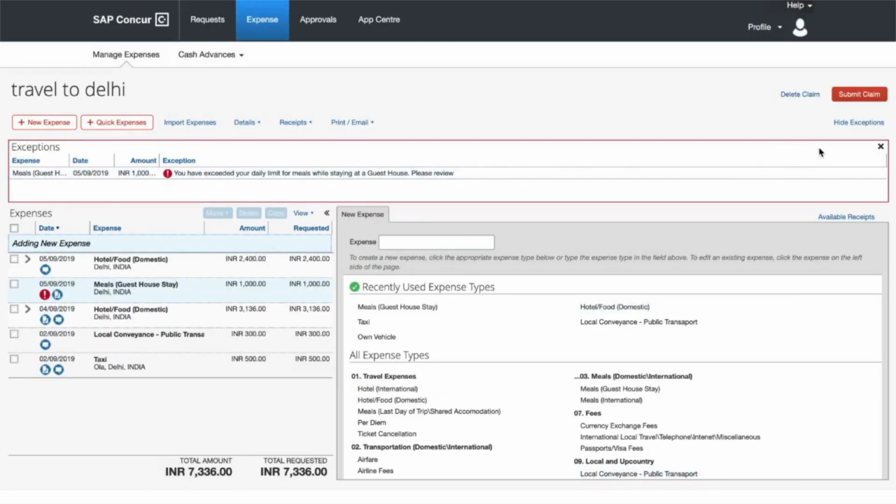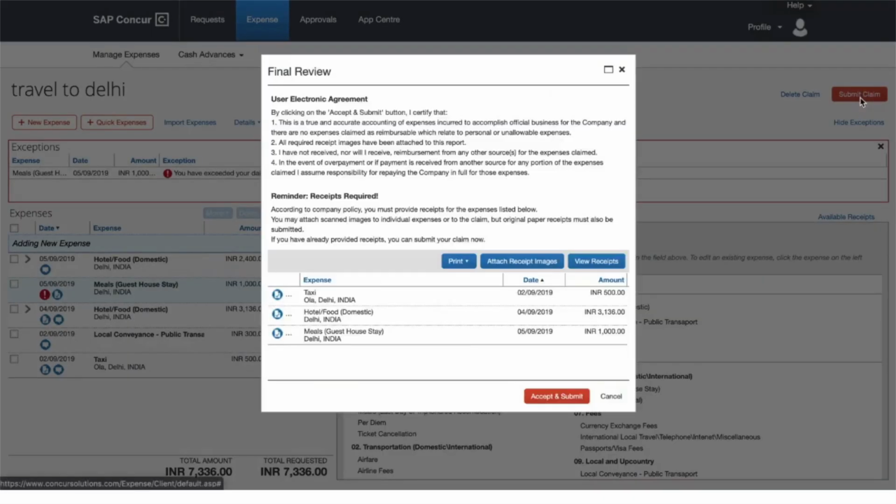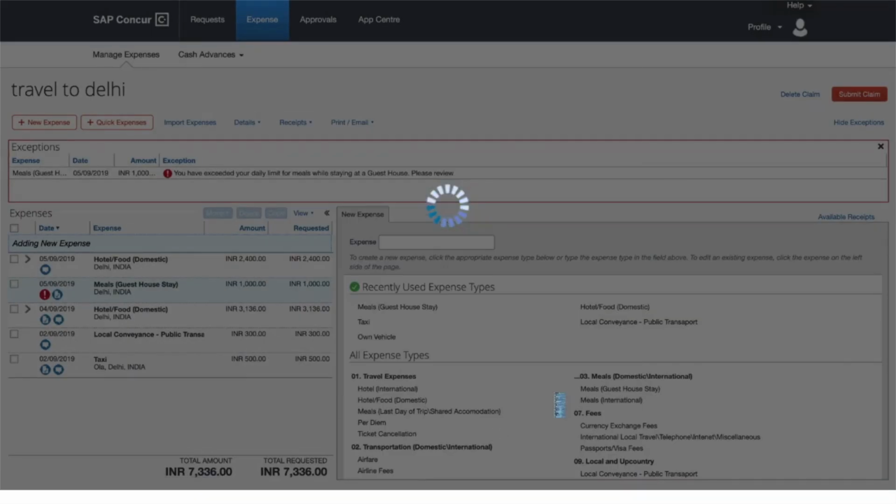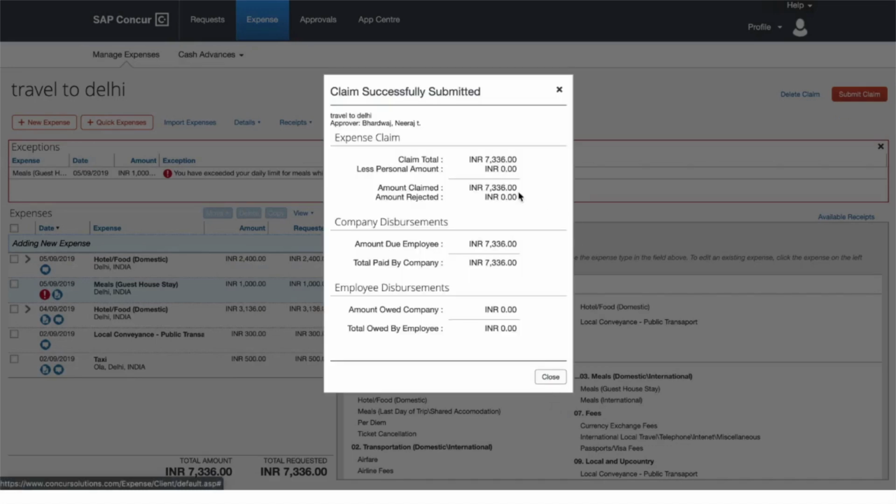Click on Submit Claim. Click on Accept and Submit. This will direct you to the window, which tells you that your claim has been successfully submitted.